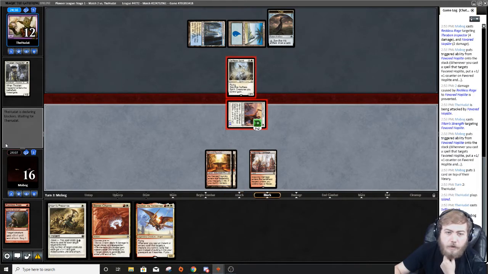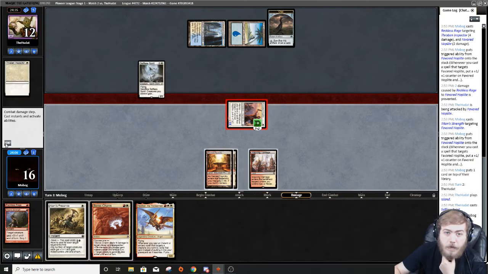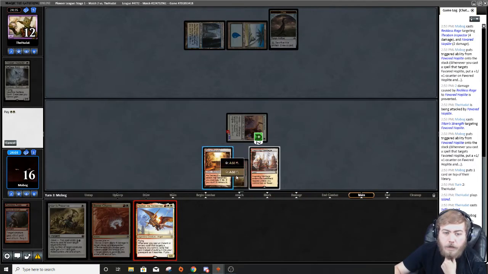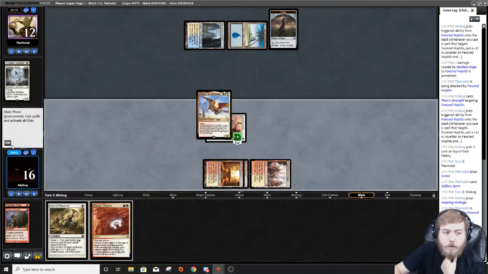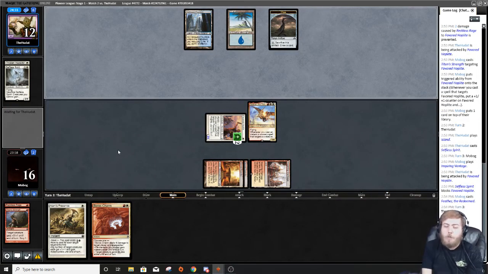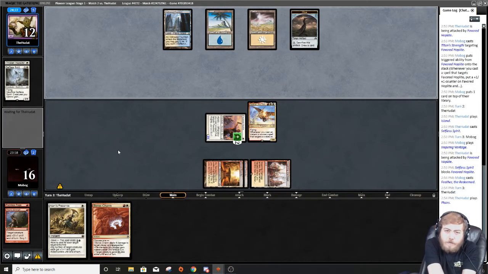He's gonna block? Yeah, that's fine with me. Play Feather. Now if we untap with Feather, untapping with Feather almost always means GG if you have any kind of spells in your hand, because you're just gonna abuse all your one drops.